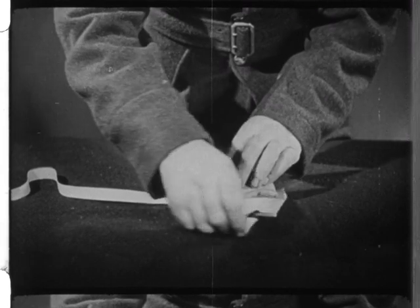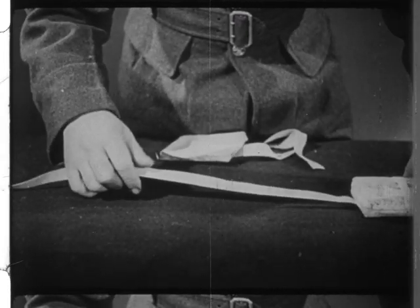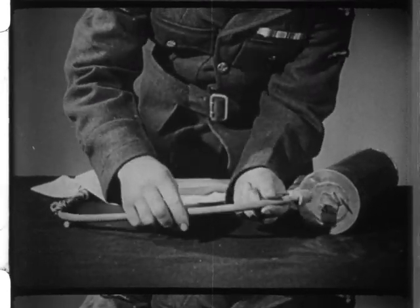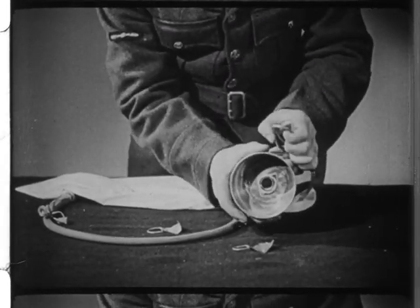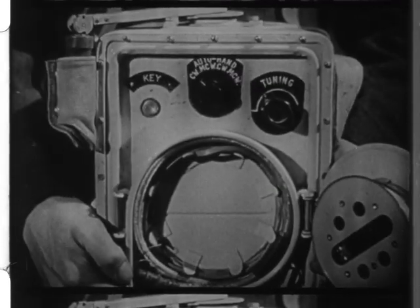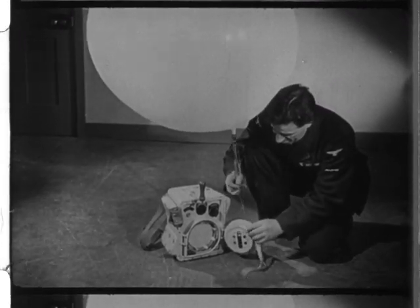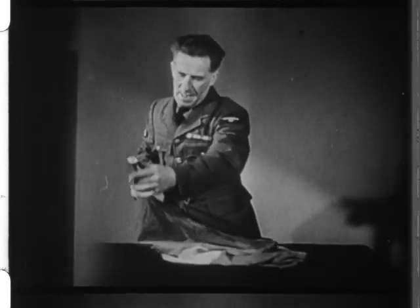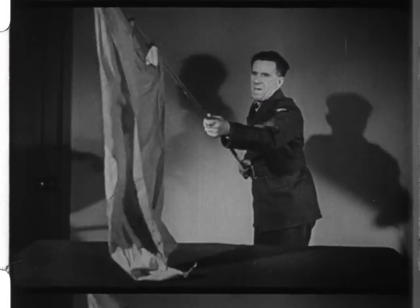This little bundle is a substance called fluorescein. It is trailed on the sea and makes a vivid green stream which can be seen from the air 8 miles away. And there's also a balloon with its own special gadget to inflate it. The balloon serves to attract attention, but its main job is to support the aerial of the portable radio. Oh yes, there's a radio. And this little ship even has a telescopic mast on which a flag can be hoisted. Everything to attract attention and save lives.